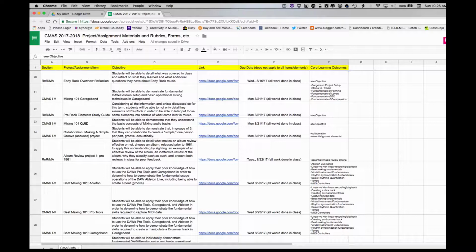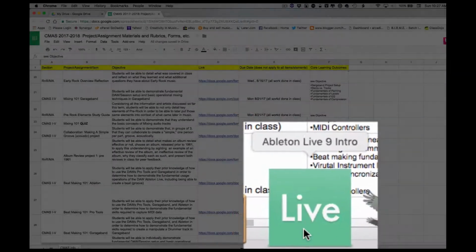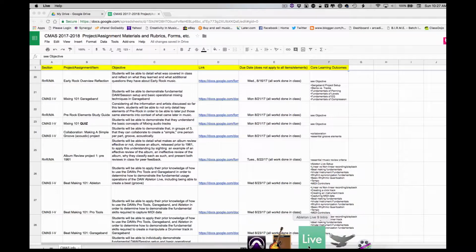So the first thing you'll need to do is that once you are on the info page and you've called up the instructions, you're going to need to start Ableton. So in your dock, and again, like before, my dock looks a little bit different than yours in my studio, but we're looking for this Live icon here at the bottom. It's in kind of a greenish color. It says Ableton Live Intro in this case. You're going to click on that, and you're going to get the following screen coming up in a moment.